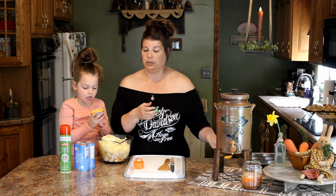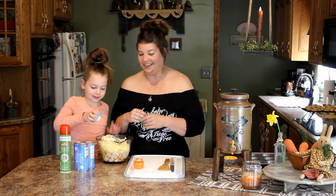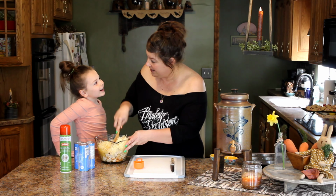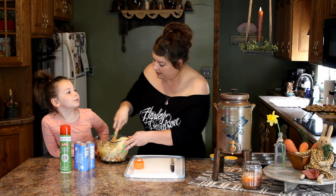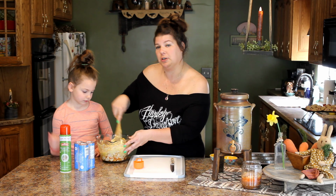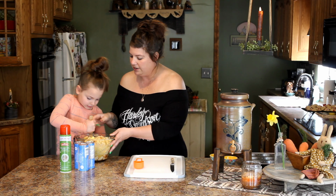She wanted these bowls for her play kitchen. These are the Pioneer Woman. They're really cute little bowls. Next is a teaspoon of, what is that? It's pepper. Teaspoon of pepper. All right. Now we're going to get this mixed really, really good. Pioneer Woman book. She's on a farm, and her dog's name is Pepper on there, isn't it? We love that book. Can I mix it? Sure. You gotta get deep down in there. Okay. Just don't flop it out.